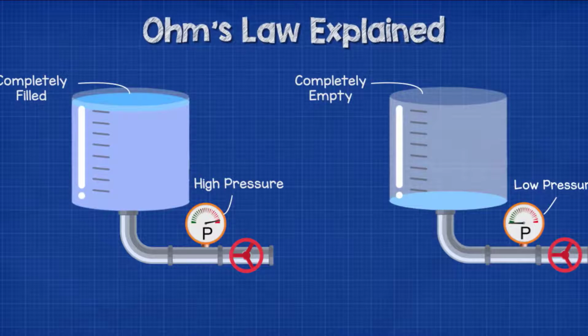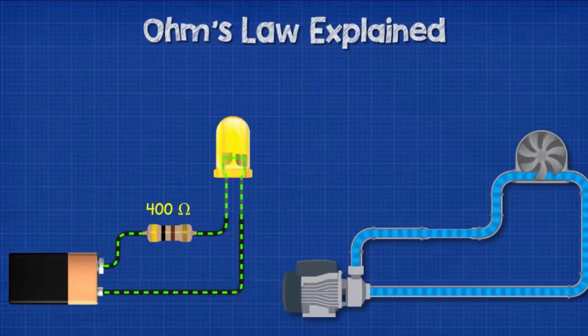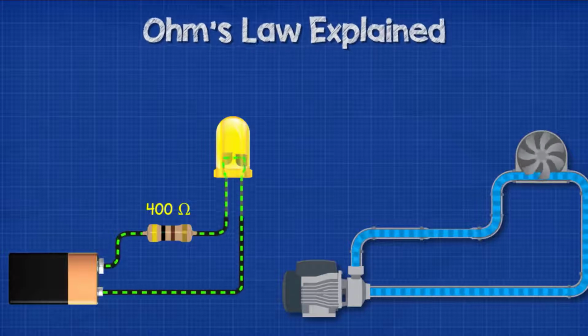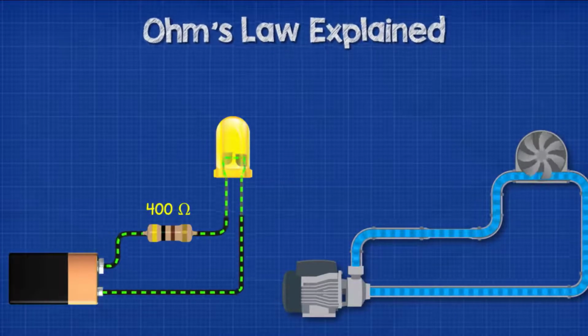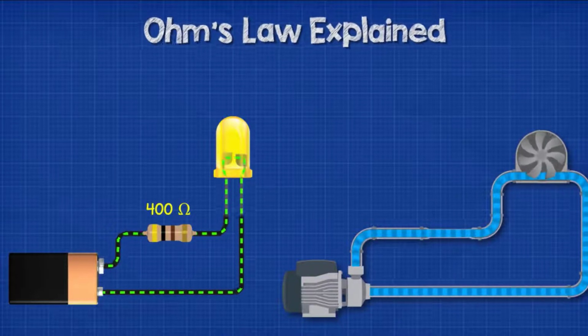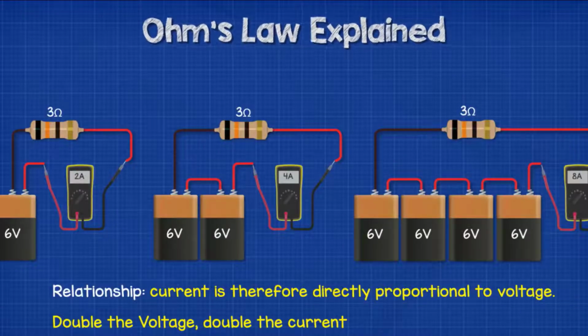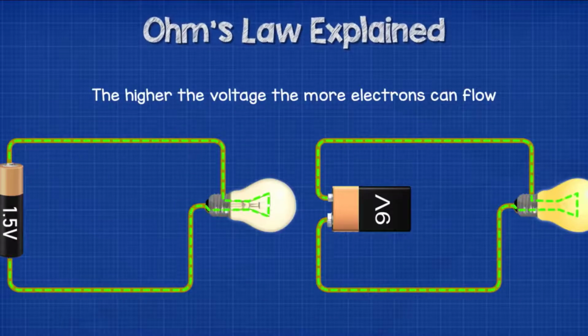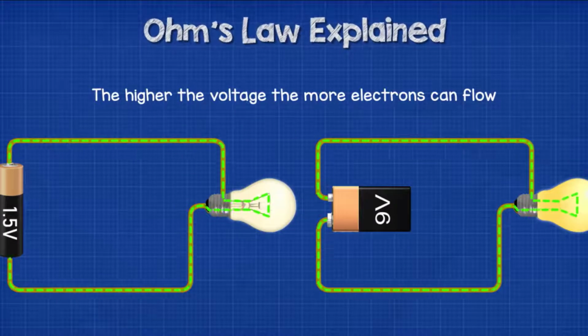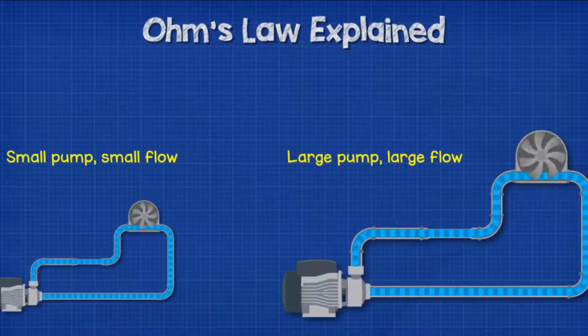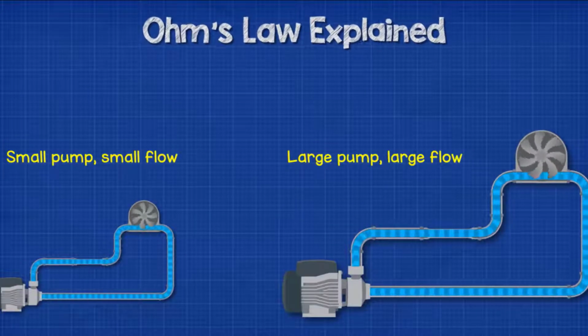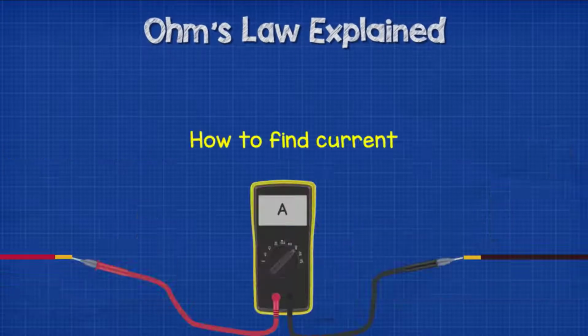Remember, voltage is like pressure, the pushing force in the circuit. It pushes the electrons around the wires, and we place things like lamps in the way of these electrons so that they have to flow through these, and that causes the lamp to light up. By doubling the voltage, we see that the current also doubles, meaning that more electrons are flowing, and this occurs as we apply more pressure or more voltage. This is just like if we were to use a bigger water pump, then more water will flow.